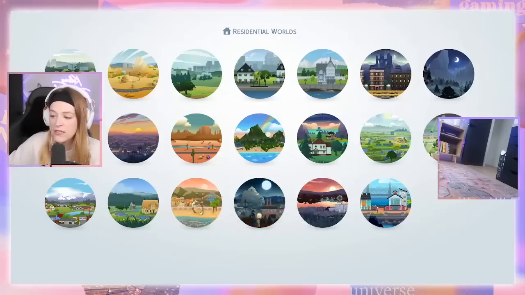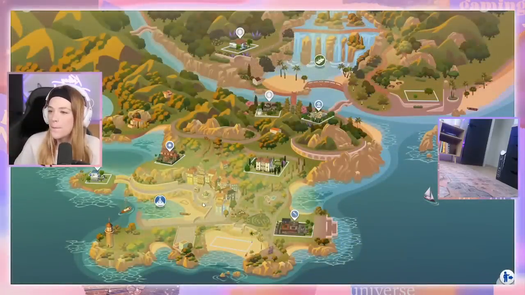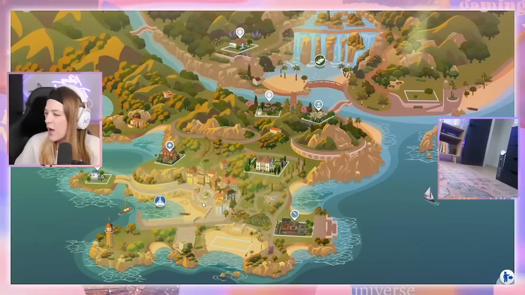Tattoos. Yeah, Amber does have tattoos. So this is Tortosa, if you guys haven't seen it. It's from the wedding pack. It's more of an Italy Mediterranean energy, which is why it's kind of hard to build in. Lazy equals beach most of the time. Fair.